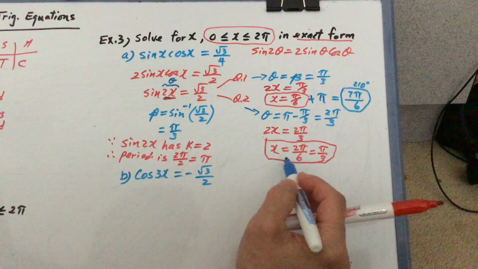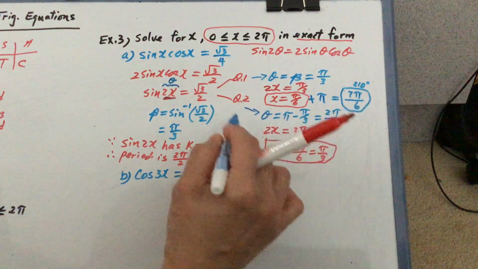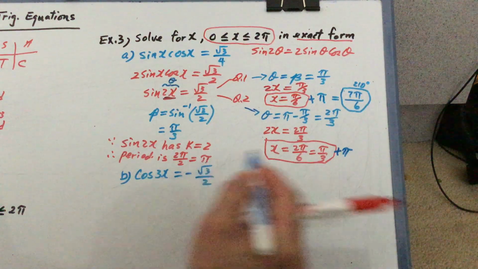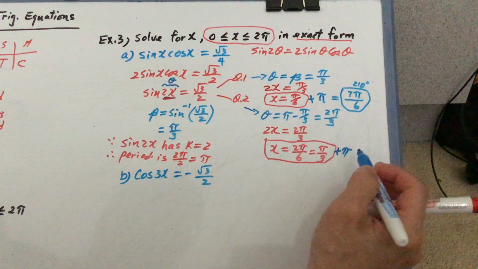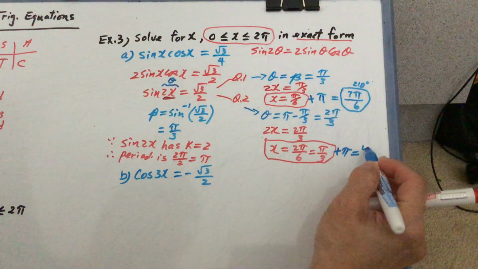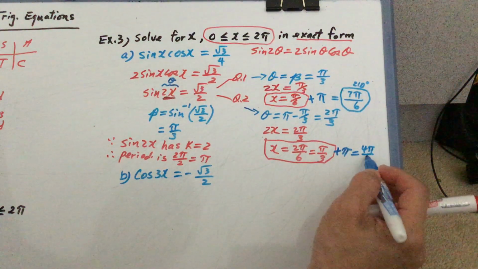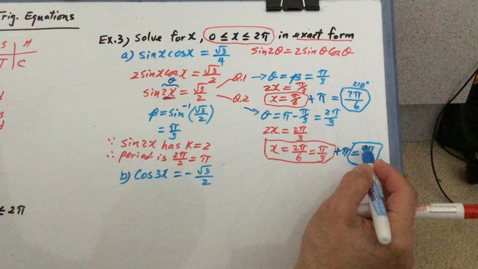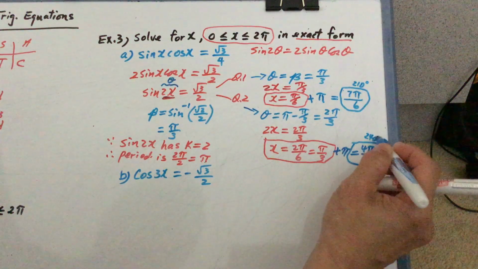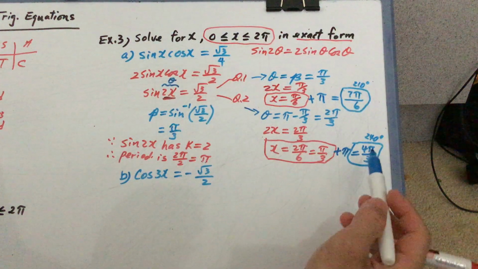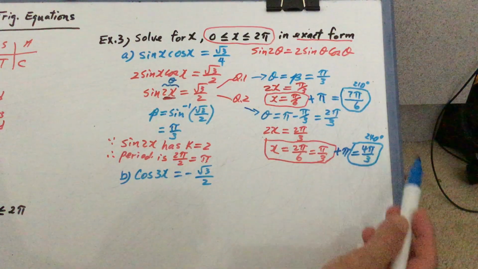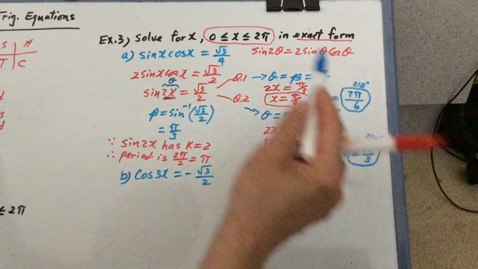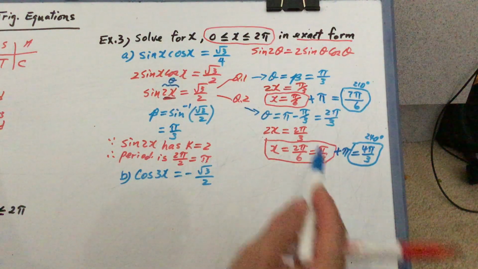Same thing here. When x is equal to pi over 3 in quadrant 2, and you add a pi, because this period is a pi, so when you go around one more round, you will get 4 pi over 3. And 4 pi over 3 in degrees is 60 times 4, which is 240. So 240 degrees is still within that. But if you keep adding another cycle here, it will surpass the 2 pi, which is 360. If you add another pi here, it will surpass the 2 pi. So we're going to stop here.